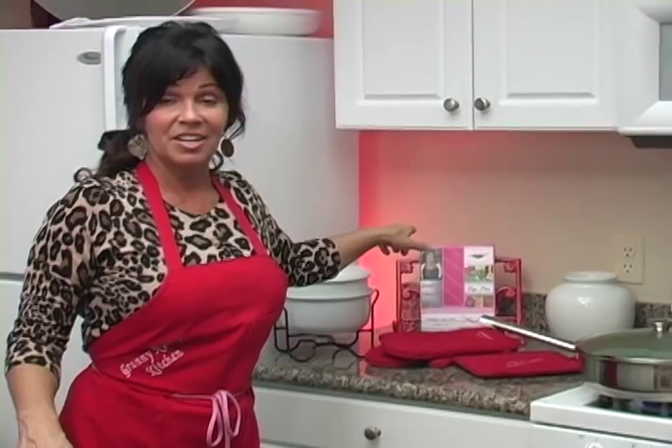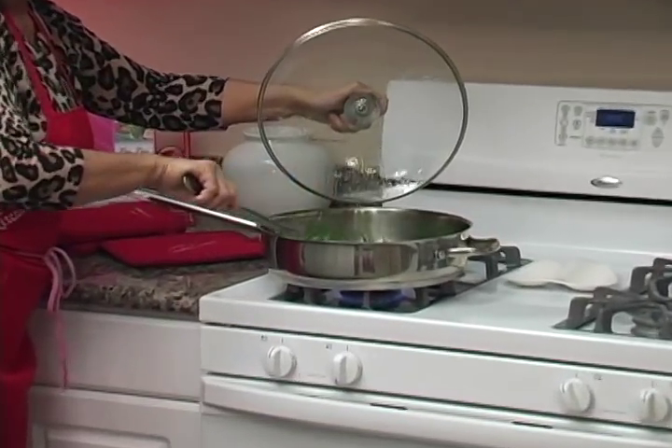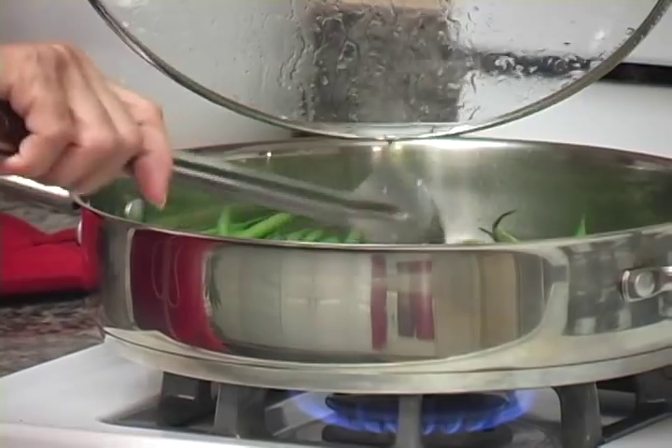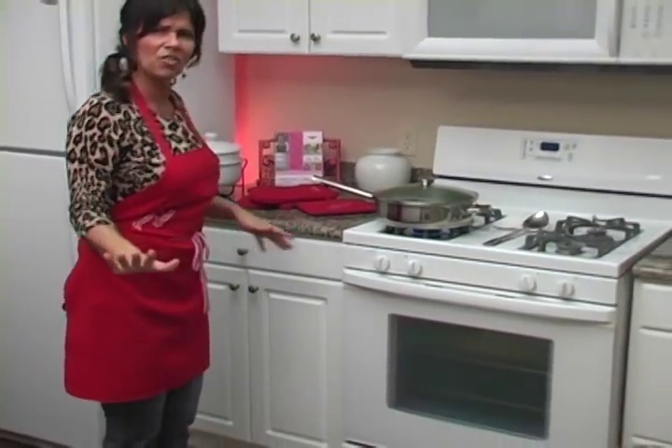So this is just a little meal — the marinated disappearing chicken wings and the green beans. You might want to add a salad to that, or watch one of my other shows, or go to my website GrannyNancysKitchen.com. I also have a book out with lots of recipes — holiday meals, fast meals, slow meals, appetizers, everything. I want you to have access to all kinds of different fast, healthy recipes. Let's move the green beans around a little — there's no better green beans than this. A lot of people boil their vegetables and it just boils out all the taste and flavor.